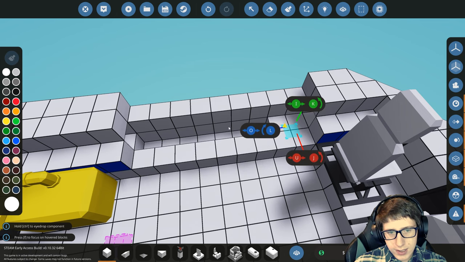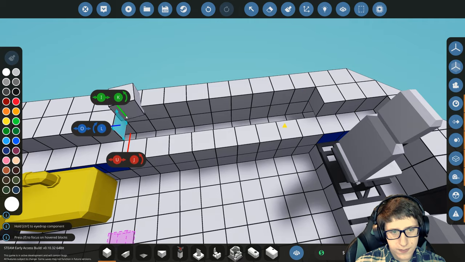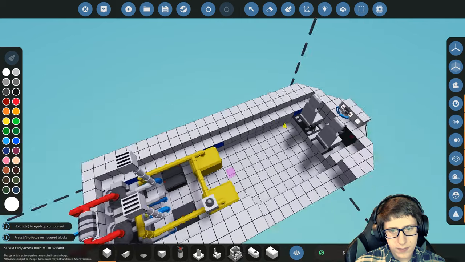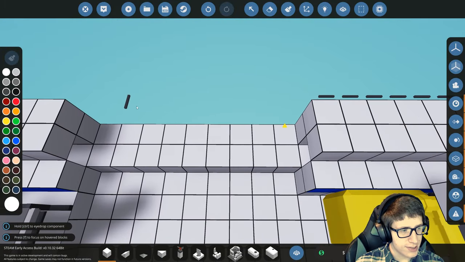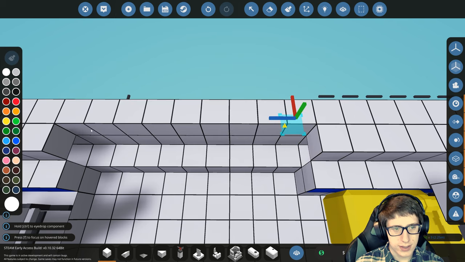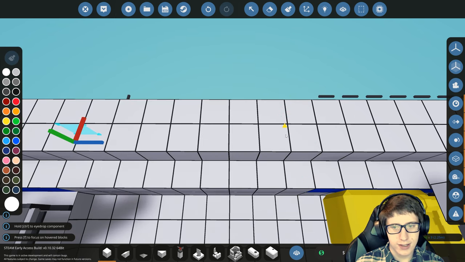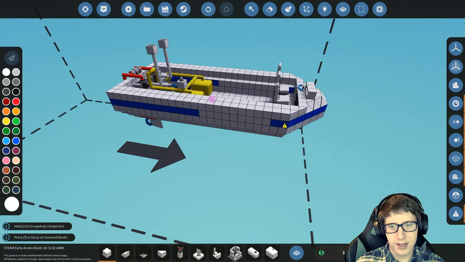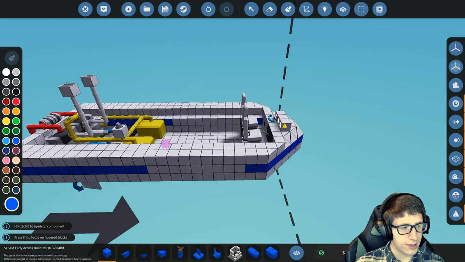One bit at a time. Look at all the passenger space that has now. This is fantastic. Thank you guys for helping me. See? This is how the world is saved.